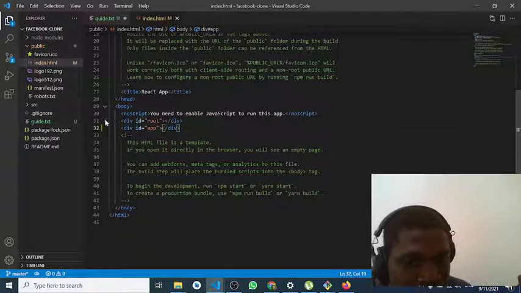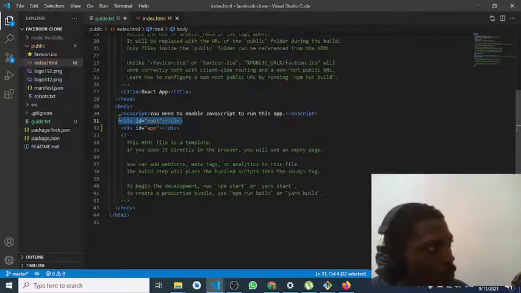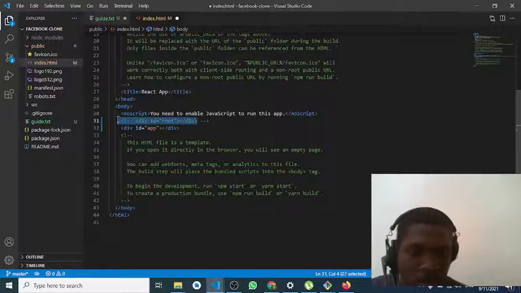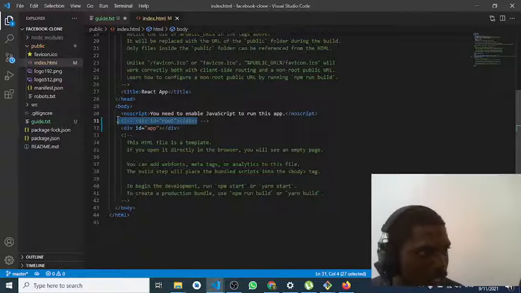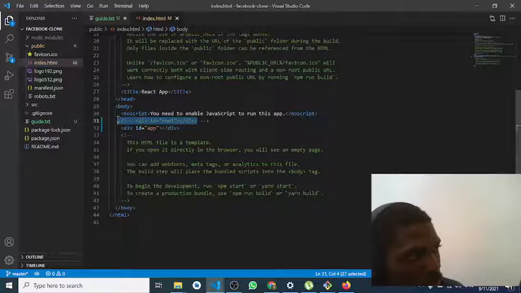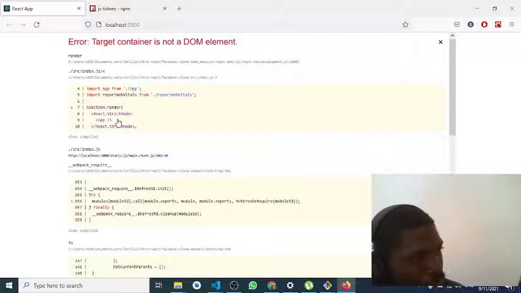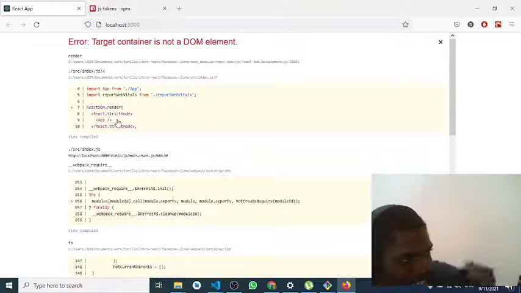React is just inside this line 31, only the div inside this line 31. When I remove line 31 now and save, you will see that there is nothing inside that place again. Why?